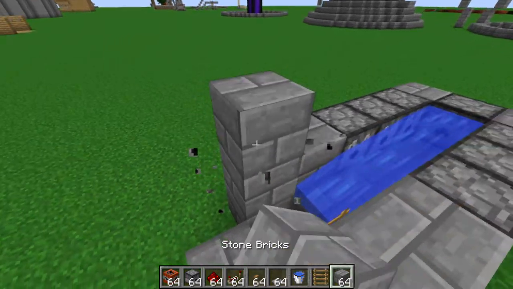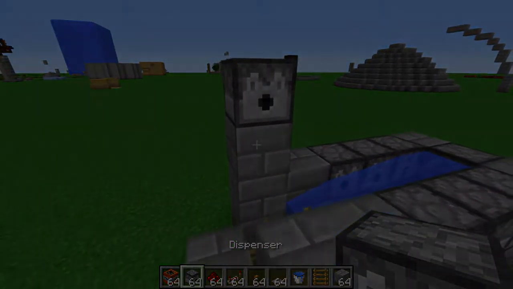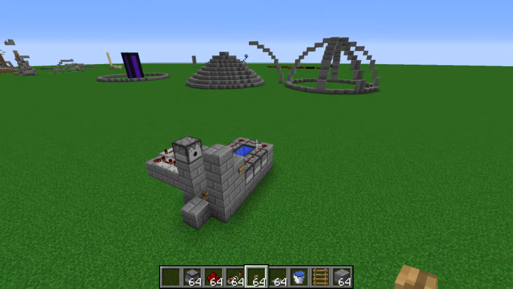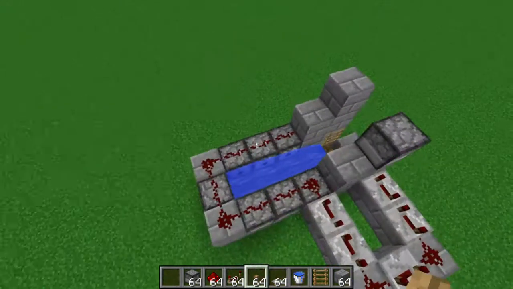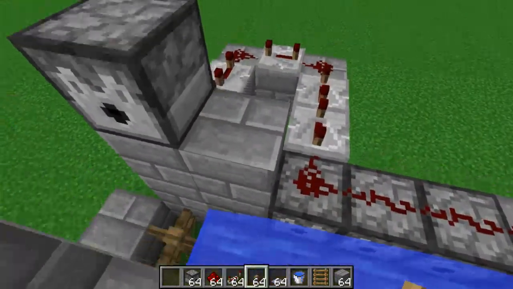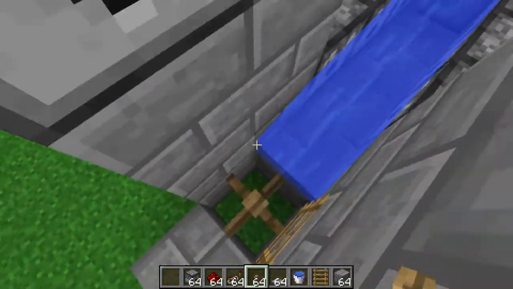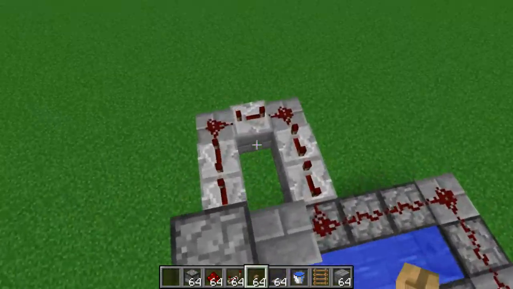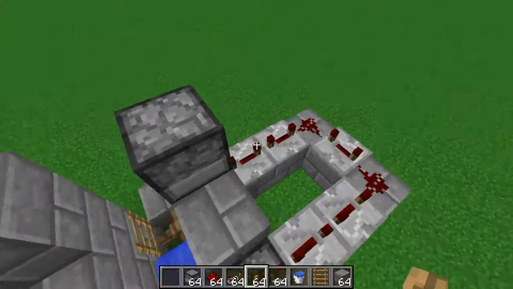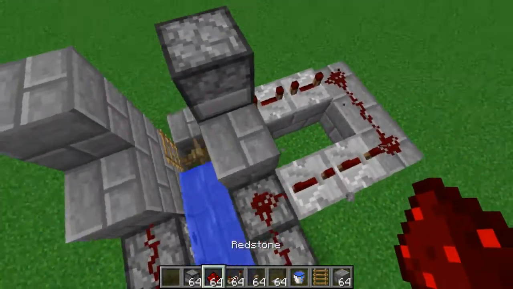But that would require me to put this up one more. Basically, I'll design this off camera. TNT has changed a lot again since 1.9. In 1.8, this worked perfectly. In 1.9, it got screwed over. Now it works perfectly again. So, I actually gotta make it less time.